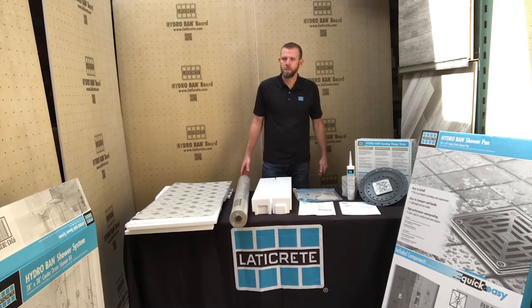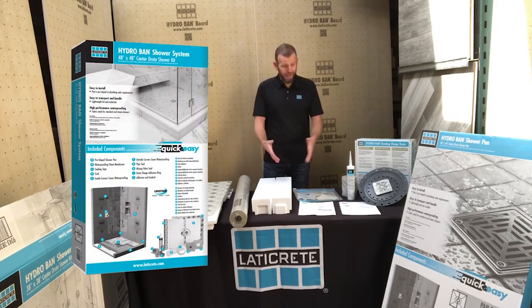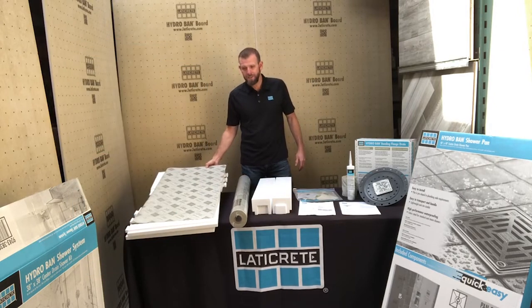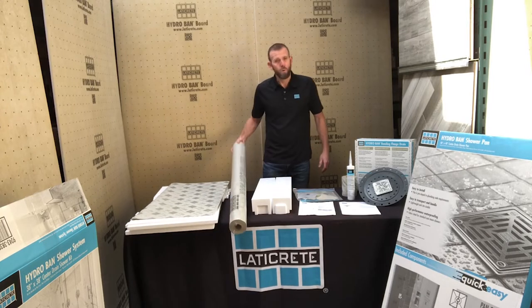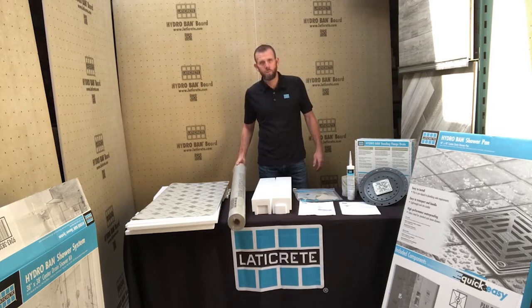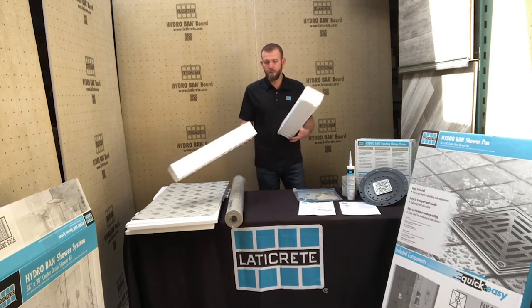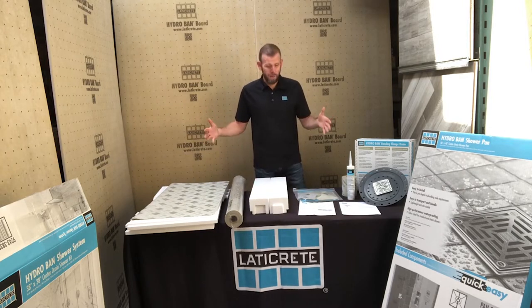Okay, packaging configurations available two ways. We've got full kits that contain everything you see here on the table. We've got a two-piece pan that comes in various sizes, pre-sloped, comes with a piece of fabric in the box to fit the top of the pan. We've got a full roll of fabric, 100 square feet, for those of you that still use cementitious wallboard. Curb, modular configuration, interlocking, comes enough in the box to fit the longest side of the pan.